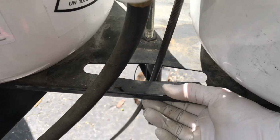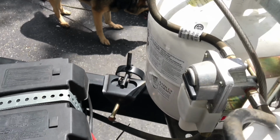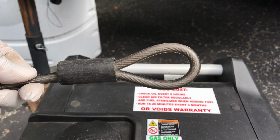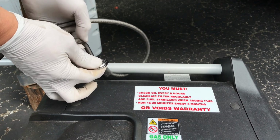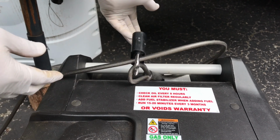Ran to the center, and the center goes right here by the tank tray. There's that gap right there. It's the battery tray. Take a look. And now, attach the other end to your generator. And that's it.